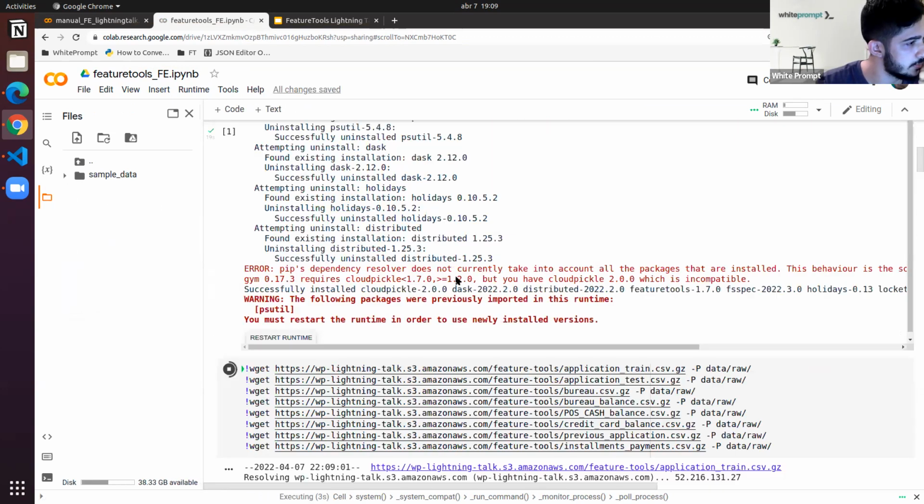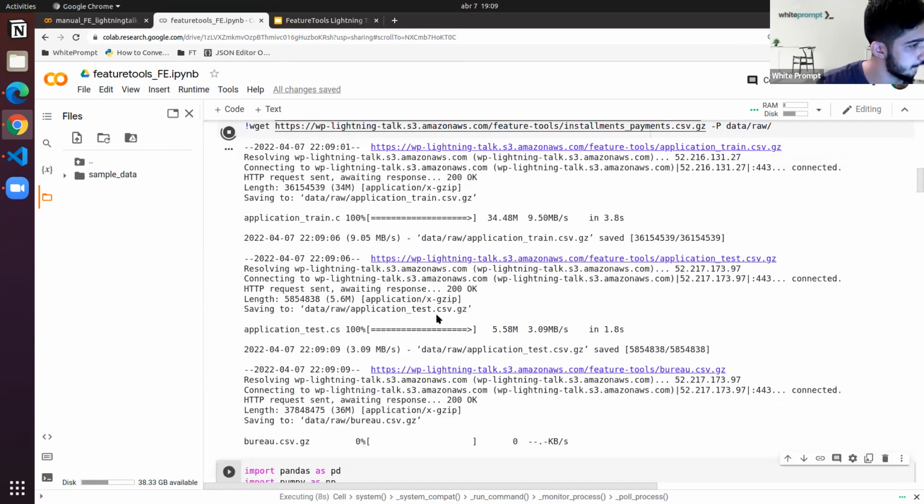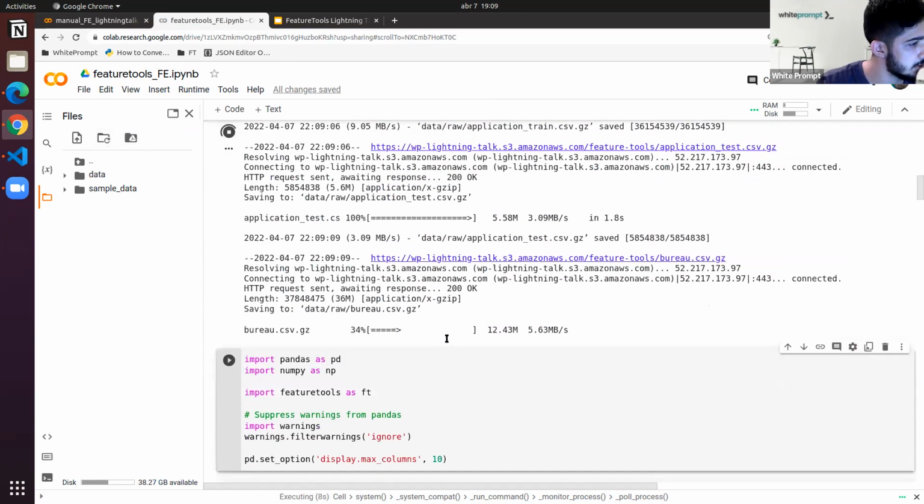Let's see if it downloaded. It's downloading the data as we did before.